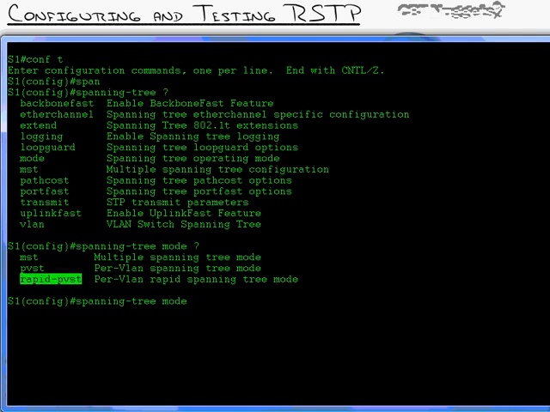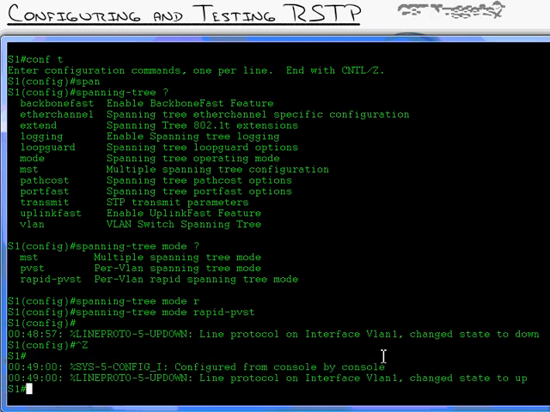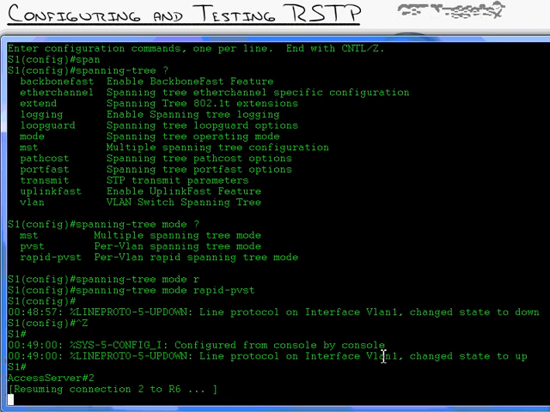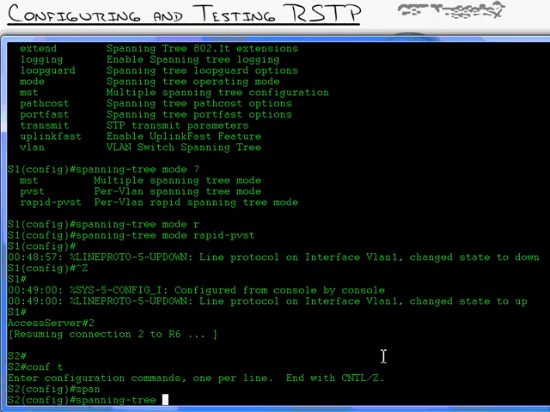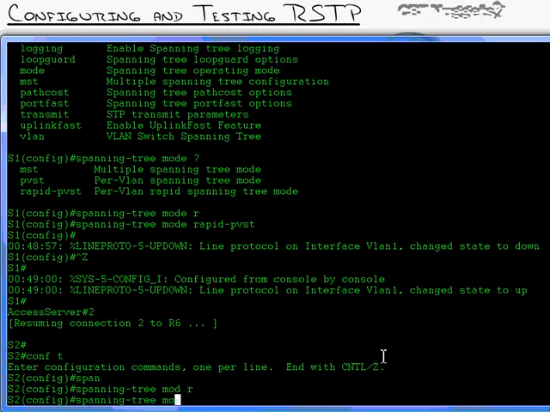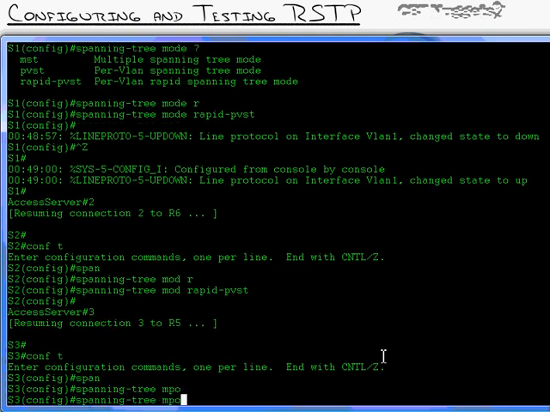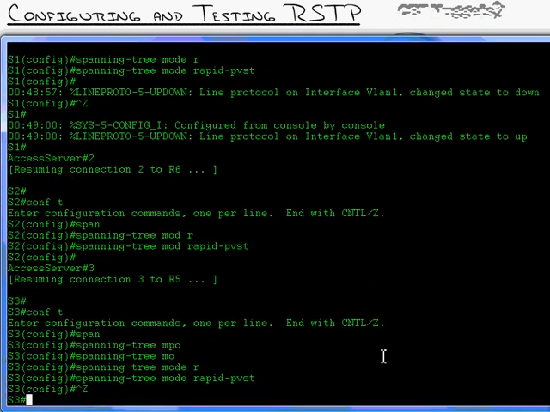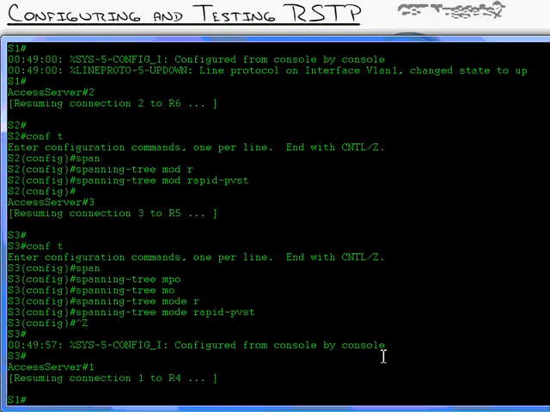But what we're doing right now is converting to rapid spanning tree, and so you just type in spanning tree mode rapid, or rapid PVST is the one Cisco supports. Now, you notice it kind of bounces the VLAN interface. In order for that to work, we have to turn it on all our switches because otherwise the timers won't increase. They'll detect spanning tree still running in the network. So we'll say spanning tree mode rapid on switch 2. Jump over to switch 3, spanning tree mode rapid. So now we're running rapid per VLAN spanning tree on all of our switches.